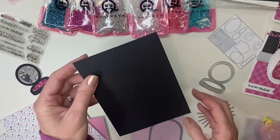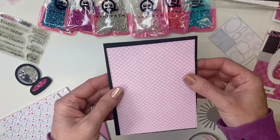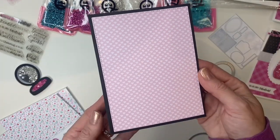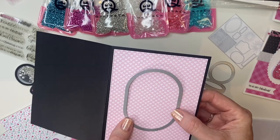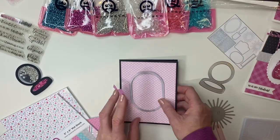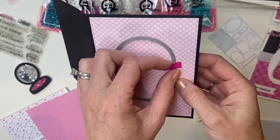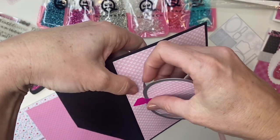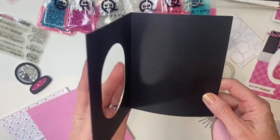To get started on the beginner card, I'm using a black A2 card base and from foundation die number three I cut out this adorable heart paper, then adhering these two together. Once that step is complete, you open your card base and from foundation die number 13 I center it, apply a little washi tape, and run that through my die cut machine — remember to run it through with your card open. Then carefully remove the washi tape and you have a nice cut out in the front of your card, which will be the perfect window for your shaker.